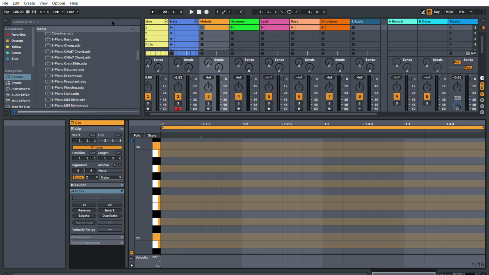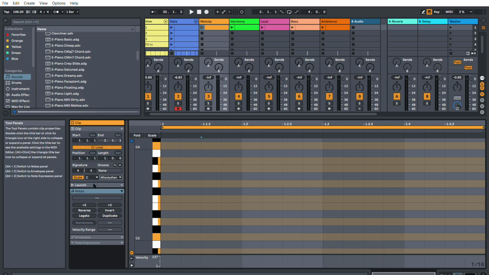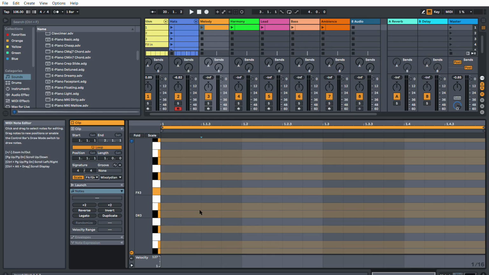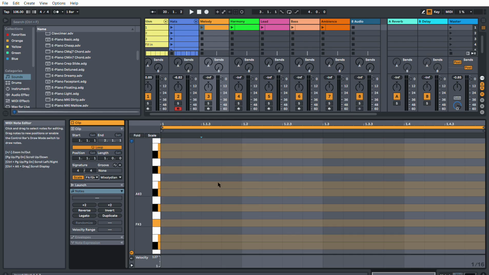But I do like Mixolydian because it's a modal scale. That means it's like a minor and a major scale mixed together, and you could play one note through the whole thing. I really don't know what any of this means, honestly. I like how it sounds. And I also like how it sounds when it's in that F sharp, G flat kind of area. Yeah, that's nice. That's some good stuff. Which, by the way, if you do want to make your measure long, well, never mind. I'll show you later.